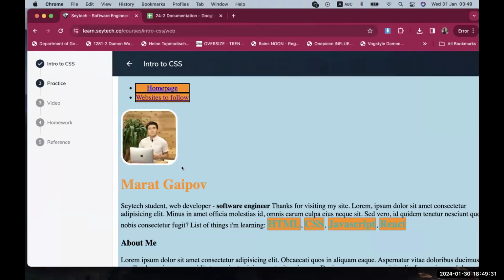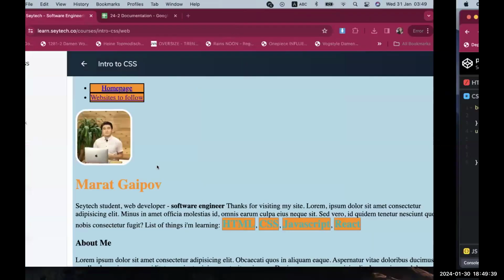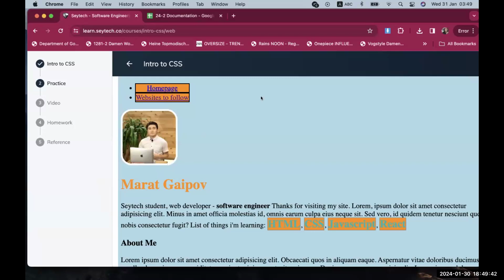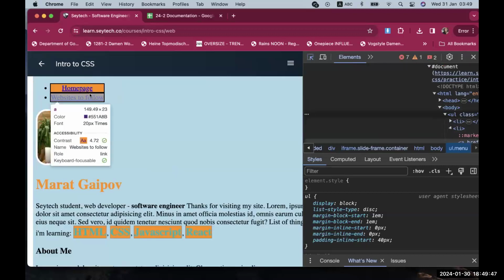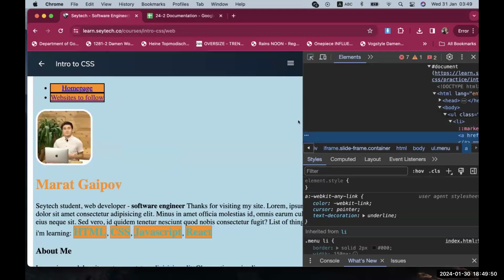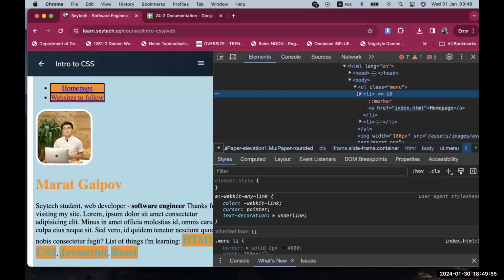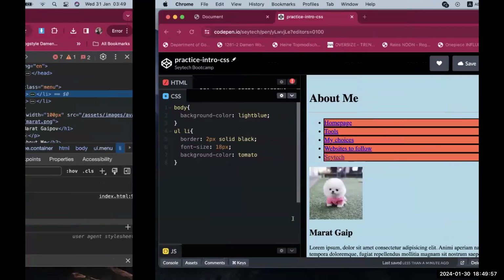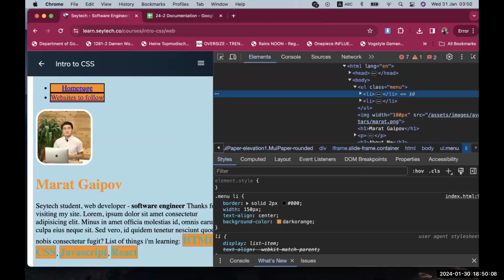All right, it's not exactly that. Is it tomato? No. Okay, let's see. Dark orange. Okay. Dark orange. Cool. Okay. So what else is different about it?